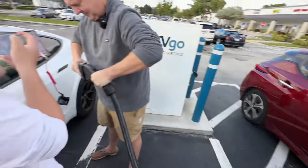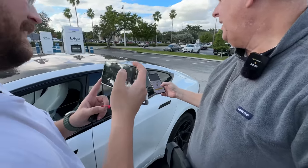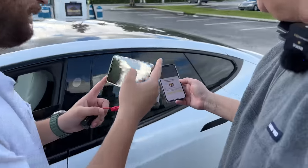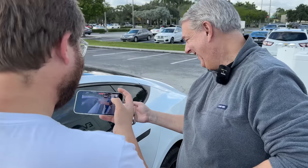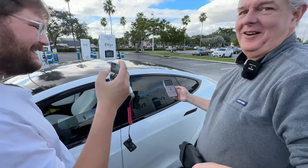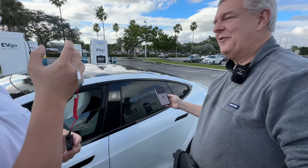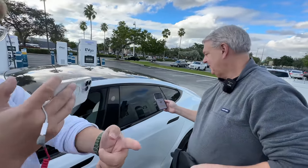We've got the Leaf charging. We moved the Model S over, and now we're going to set up auto charge on the one unit that's connected, and set up auto charge plus with the adapter. Then we'll move over to those other units to see if it works in their semi-connected state. We had to move the vehicle to get it closer to the cord — we've got cables all intertwined here. Select Marjorie — CCS — now upgrading.